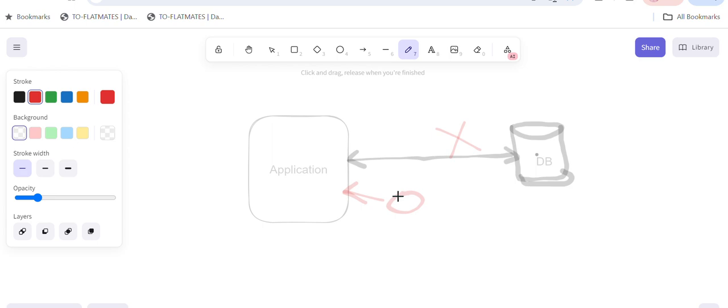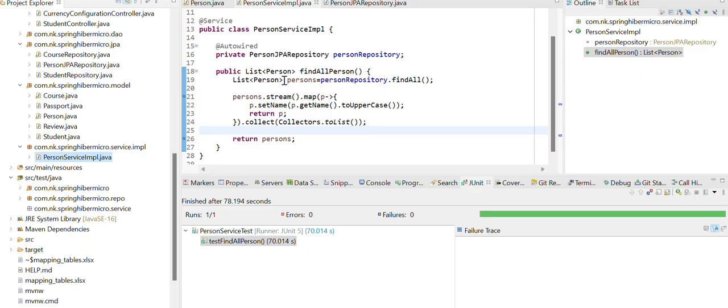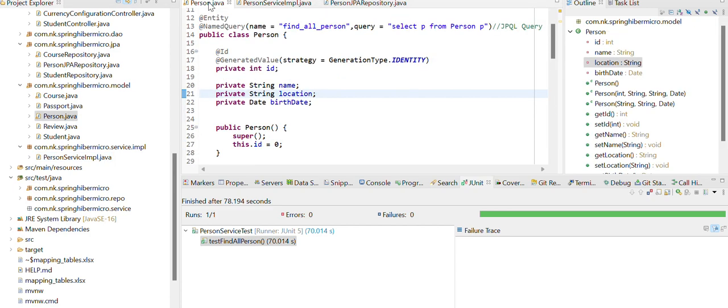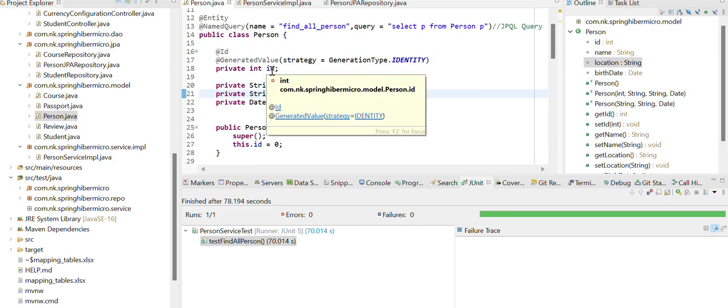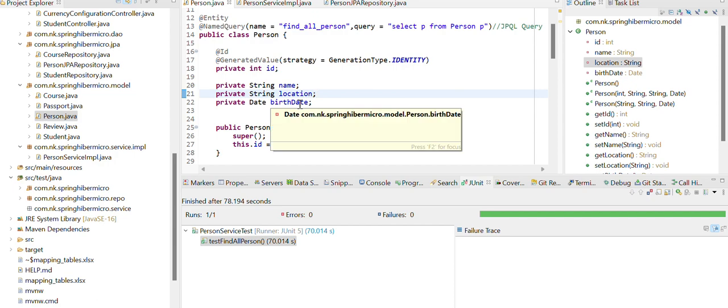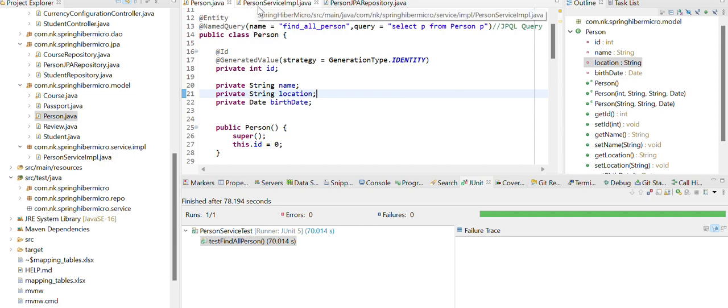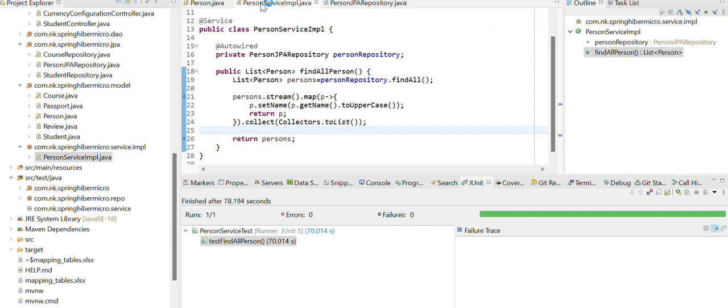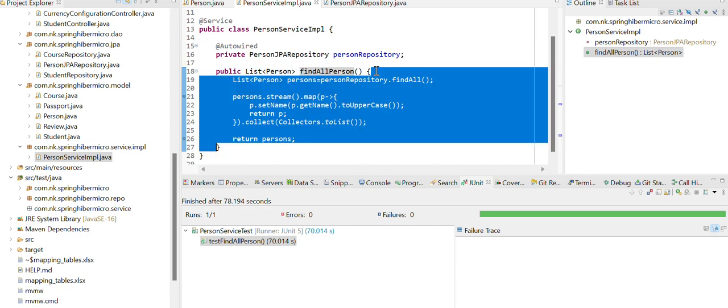So let's start. I have created one entity, Person. It contains id, name, location, and date of birth, and we are going to test our service class method, the findAll function.